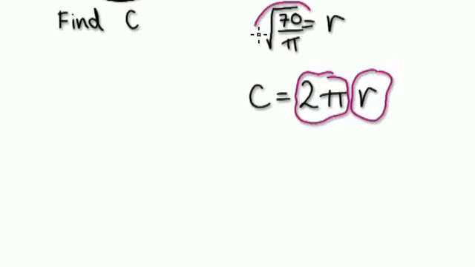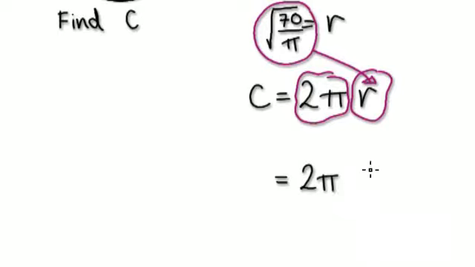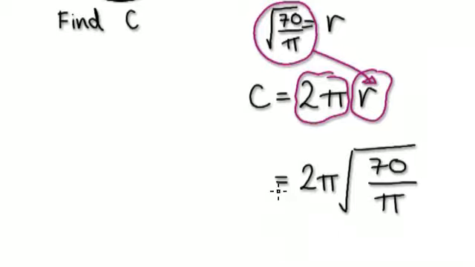Now we've just worked out that the radius is this. So now put this into the r. So this will become 2 pi times, well, we don't bother writing the times in between. So you would just write it like this: 2 pi root 70 over pi. Okay. So you can leave it as this. The circumference is 2 pi, but basically there's a times in there, but we don't bother putting it in there. So we can just write it like this.